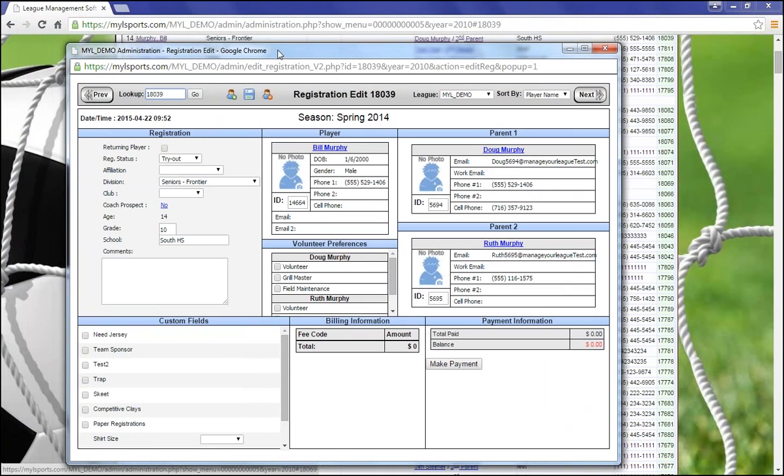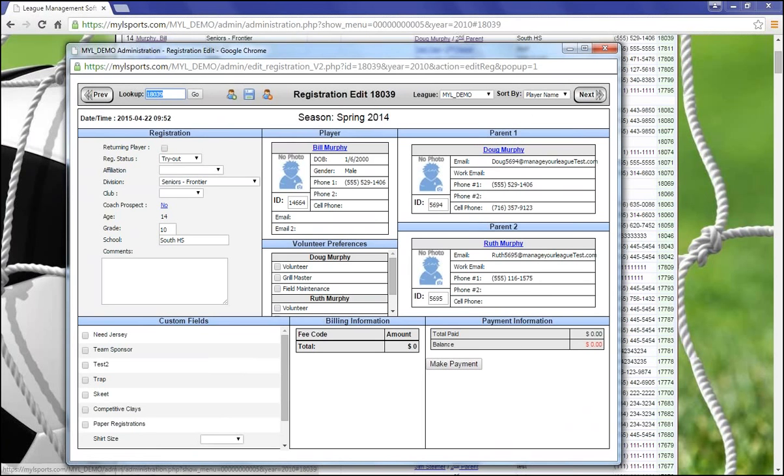Here you'll see the registration ID number, which is 18039, the date and time they registered, the season in which they registered, and which league. This just says sort by player name, which is used when you look up players.